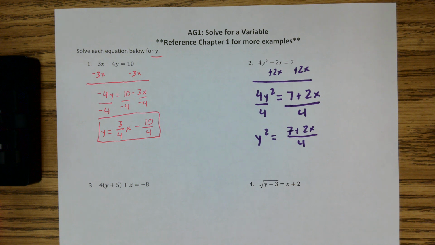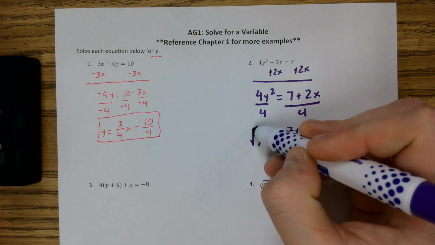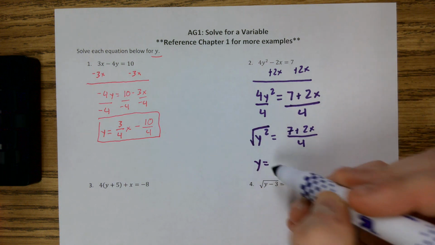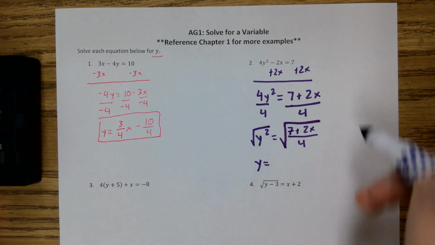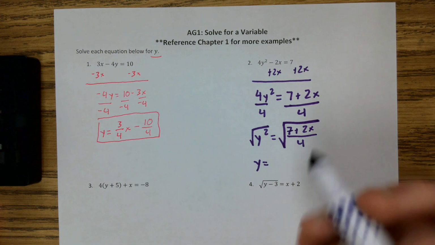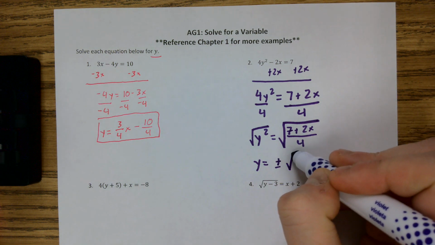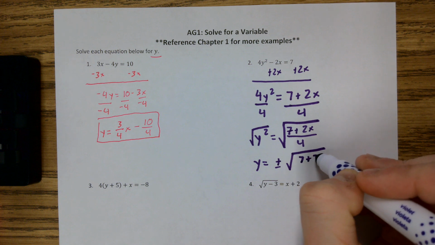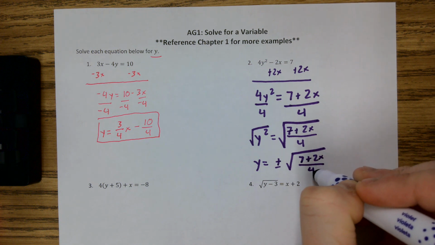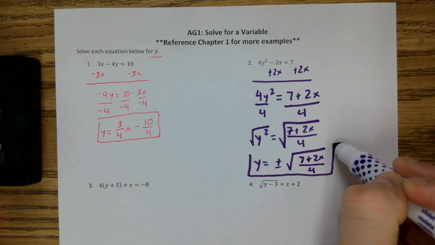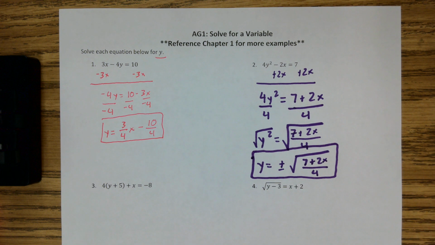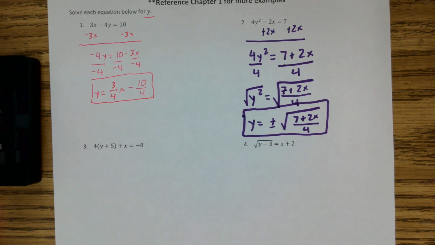Now, with that y squared, we can take the square root of that entire thing so we can simplify for y. So now I have y is equal to the square root of everything on the right side. In this case, don't forget that plus or minus. You have the square root of 7 plus 2x, all over the quantity of 4, okay? As you can see, this is the simplest form we can have it, so don't try to do anything special with it, all right? The more you try to simplify, the more ugly it usually gets. So just try to leave it just like that, okay?